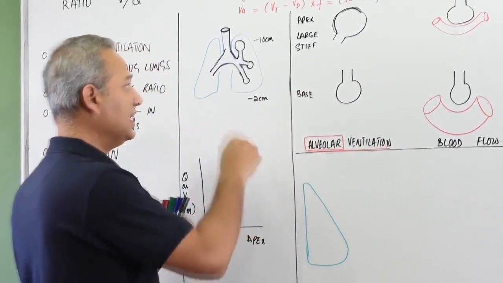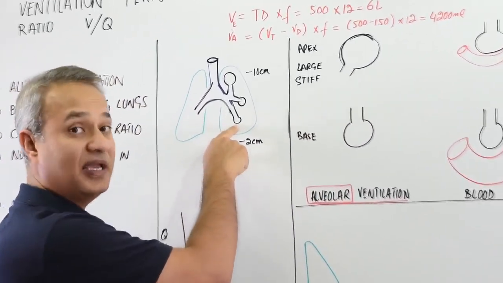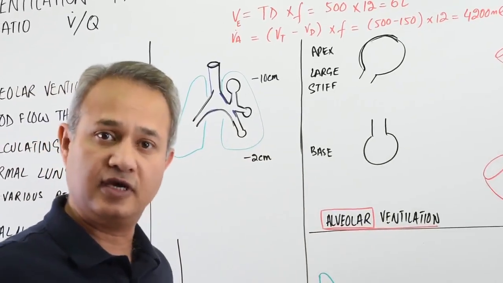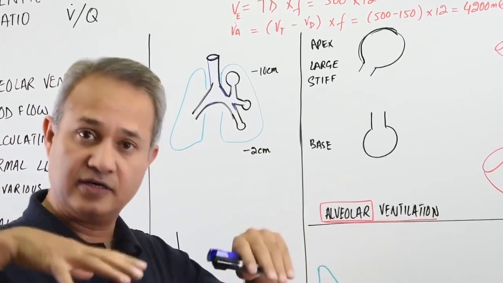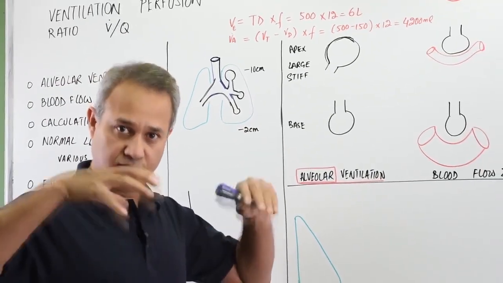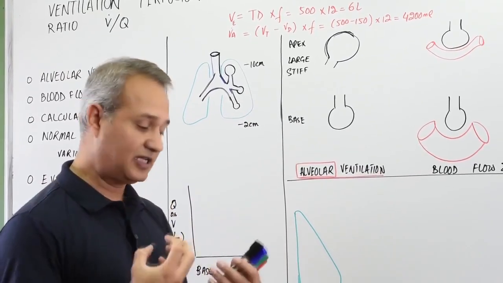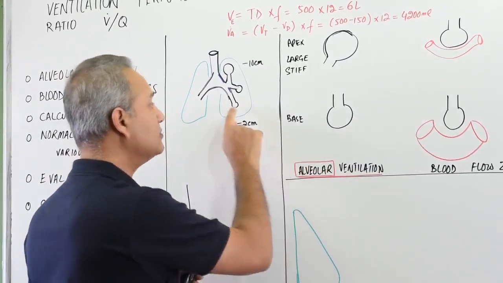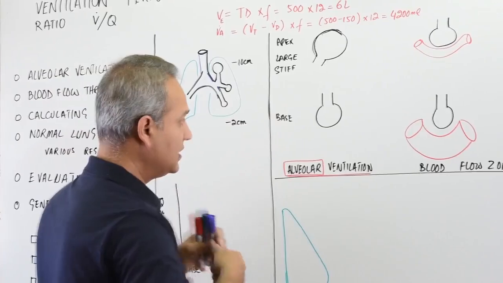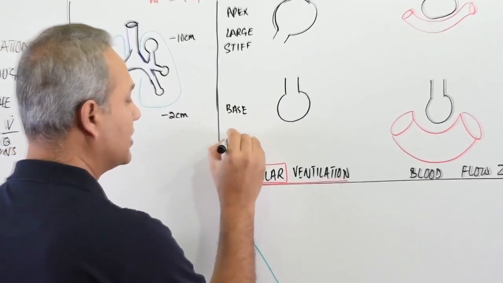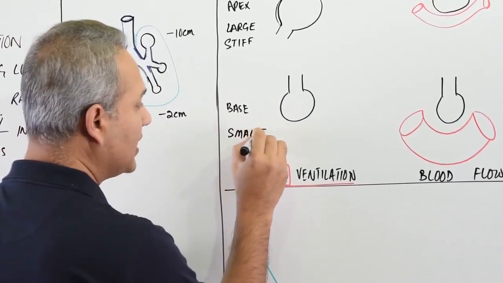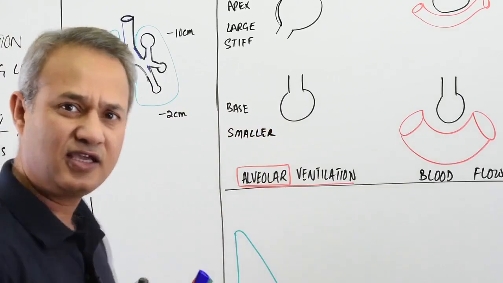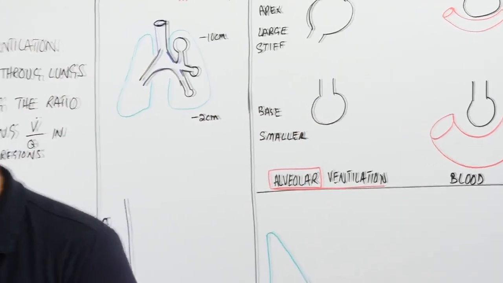On the other hand, alveoli near the base of the lungs, the lower part of the lungs, are under higher pressure because the lung volume is pressing on them, so they are smaller in size. Now, is a smaller alveolus a bad thing? That is actually a better thing. That's actually a great thing.